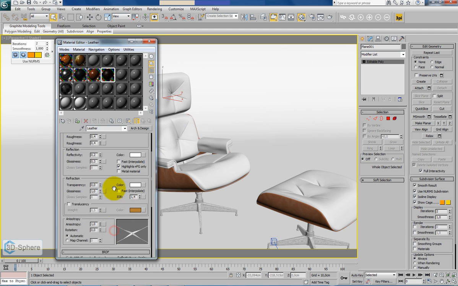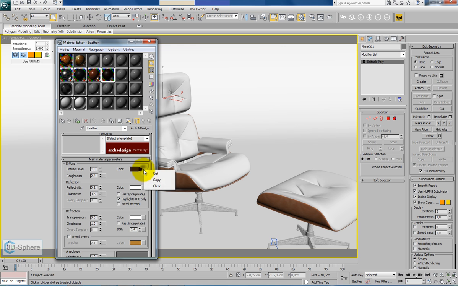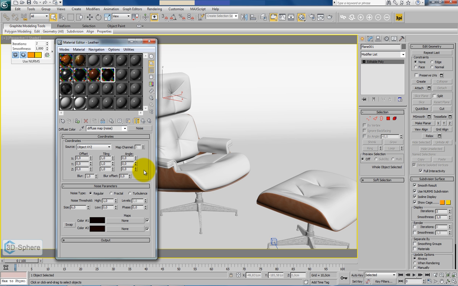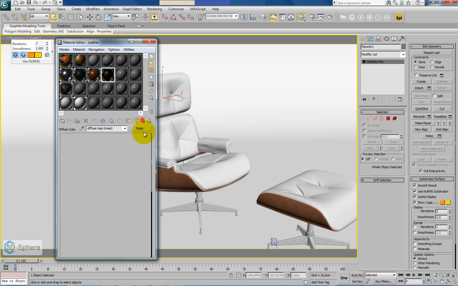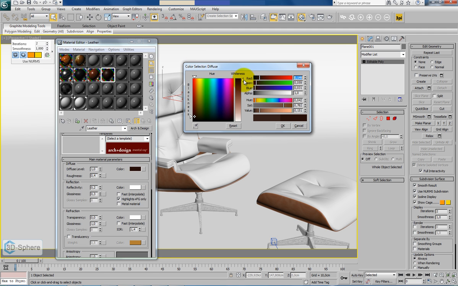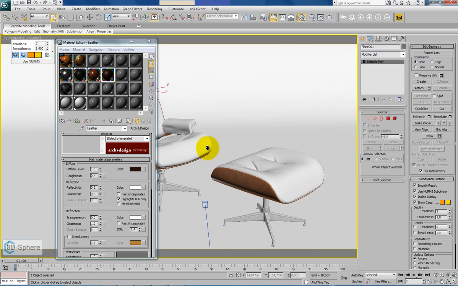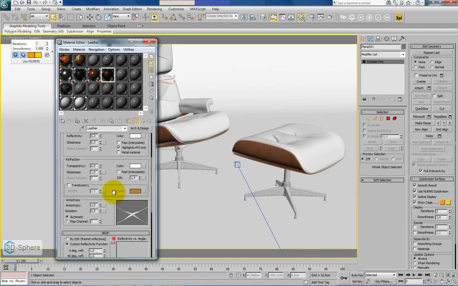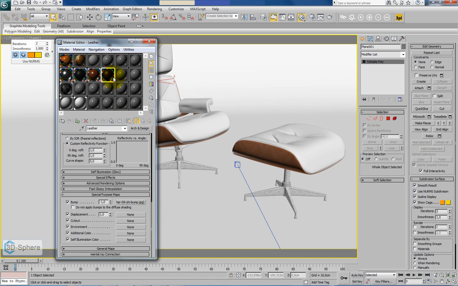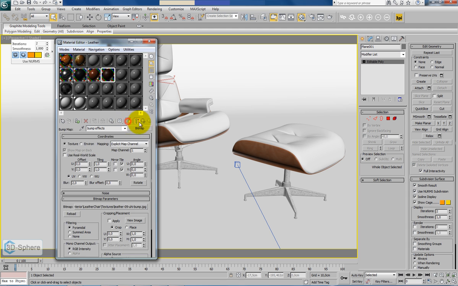Still, we'll see a bit later how it will be looking, and I think also we can delete the map which was there from the preset. So here's a noise map, but like black and black there. So let's try this kind of color here. So again, as you can see, the material is very simple, just few settings, and it should be done already.